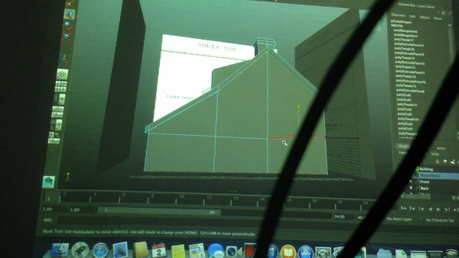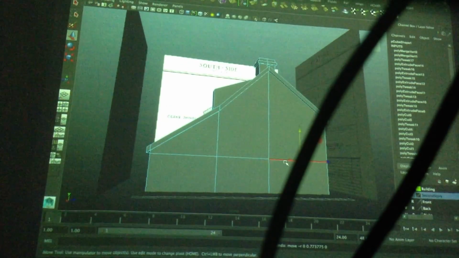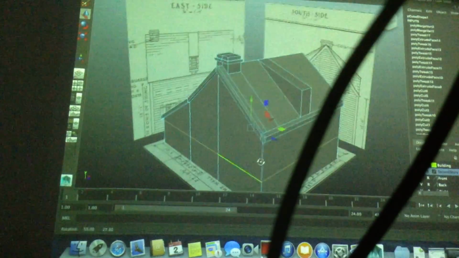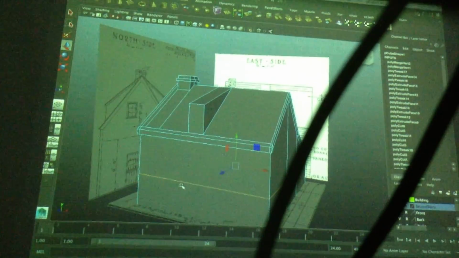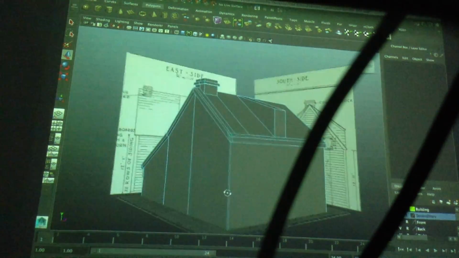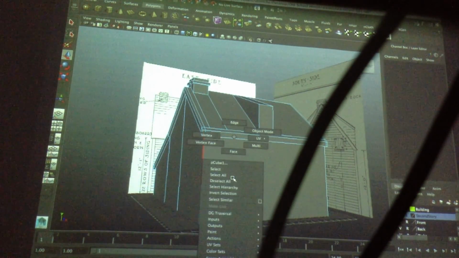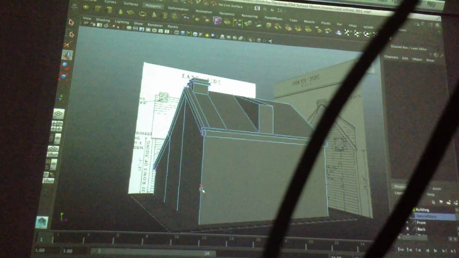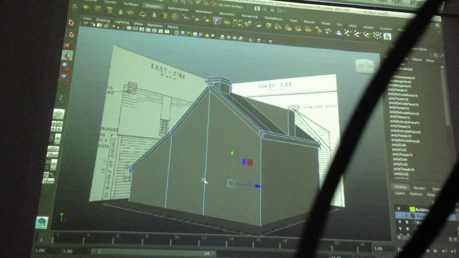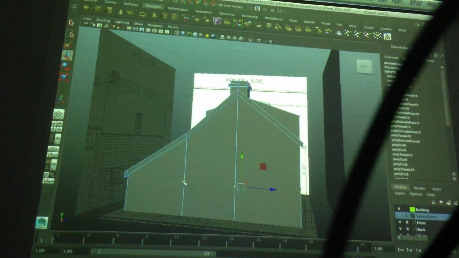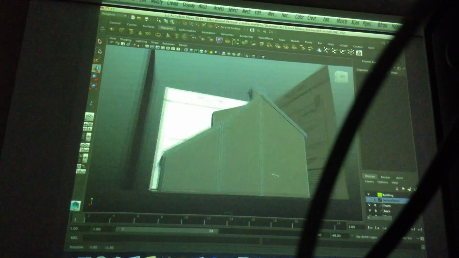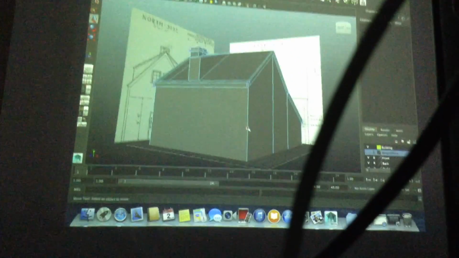Let's do this instead. The way this is, I'm not gonna need that, so we delete those edges there. I gotta go in, clean up. When you delete an edge or something like this, it still leaves the verts in there, so you need to make sure you go back and you delete those vertices so they are not there.